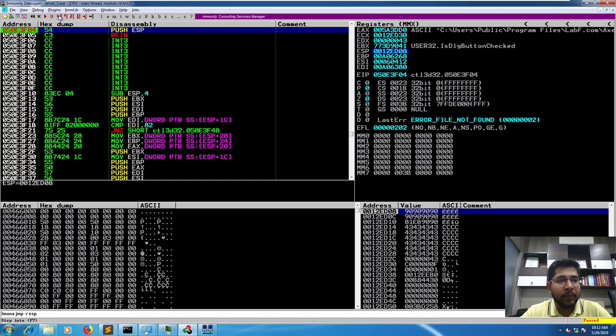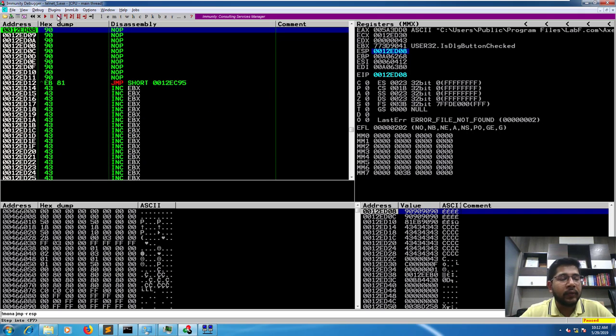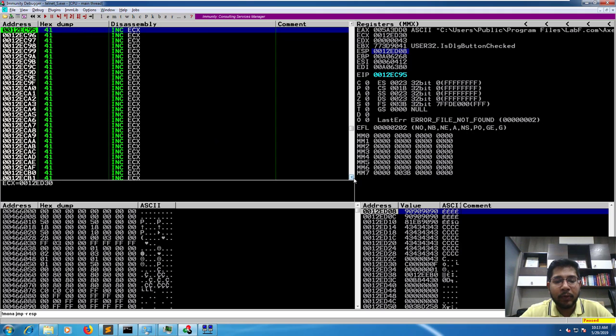And if I step into it one by one, we will be taken to ESP first. We have now hit our padding of NOP instructions. So if I just step into these NOPs and go here, now we have come to our jump instructions, which will take us back to this memory address. And if I step into this instruction, we land back into the larger portion of the buffer, which was overwritten by capital A's, as you can see here.